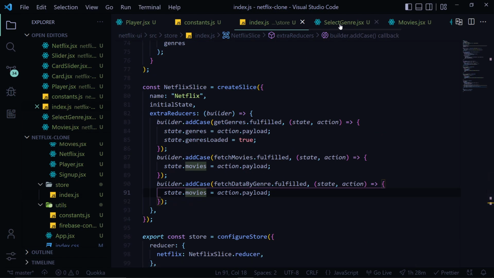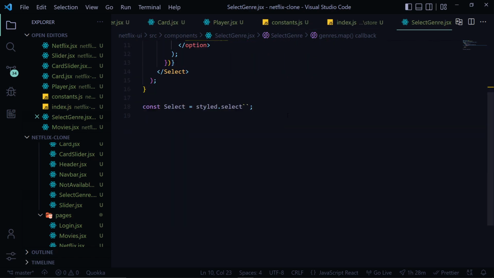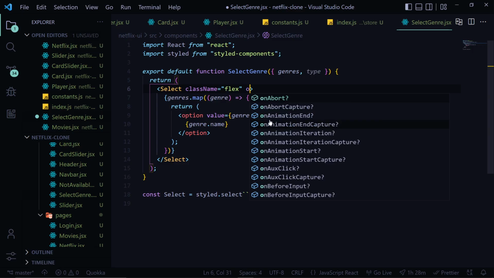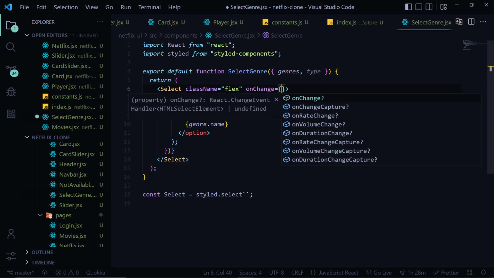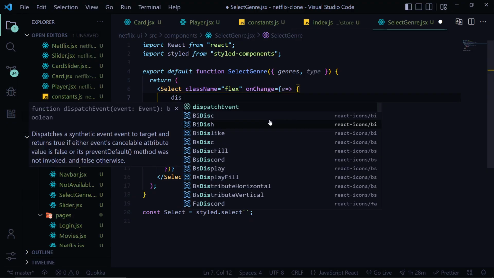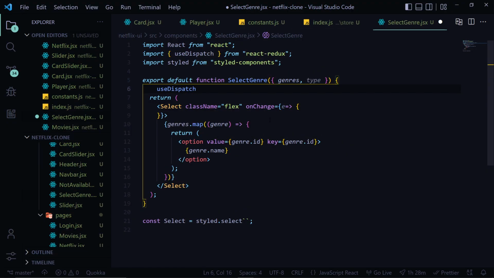So now inside the select genre component, we will call this and send our genre as soon as there is a change. So let's give it a class name of flex first, and an onChange event, e will be passed here, and we'll dispatch.